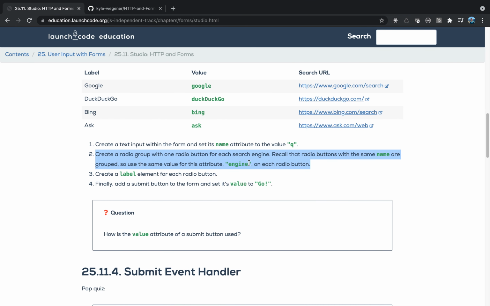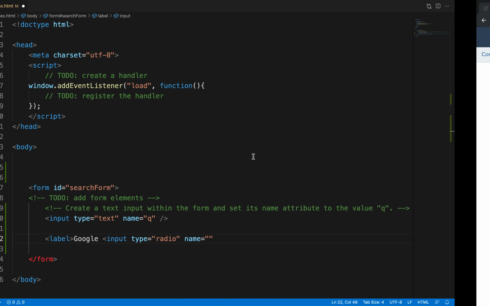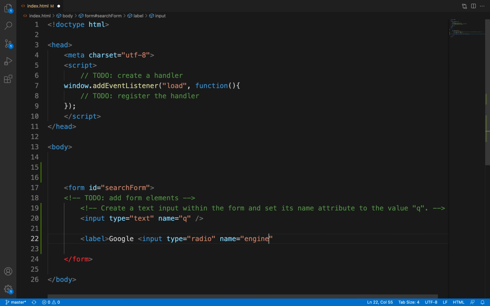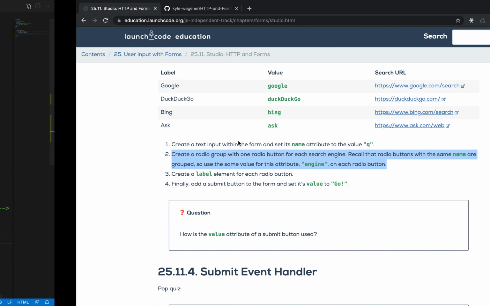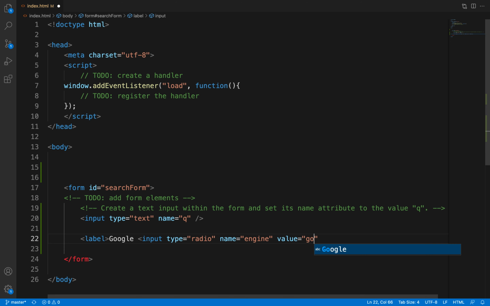Remember, that's what it said in our directions, engine. So I'm going to put engine here. And then I'm going to put value. It says my value for Google should be Google, but all lowercase. Pay very close attention to that. There we go. Input. Perfect, just like that. And then I'm going to close my label. All right, let's go and save that.